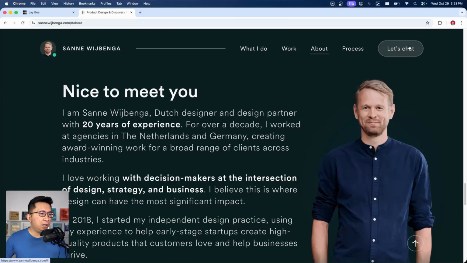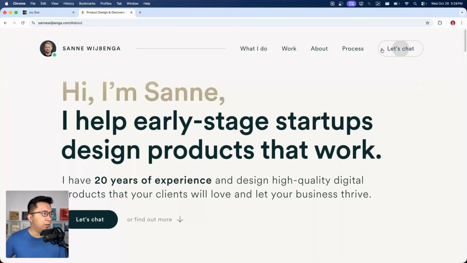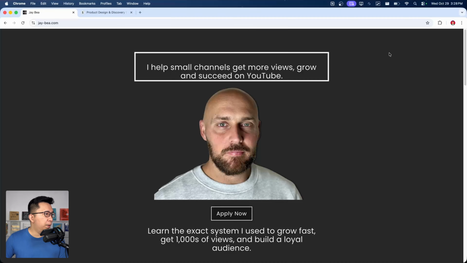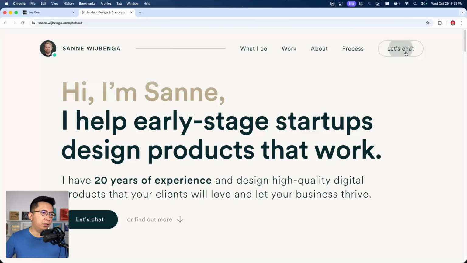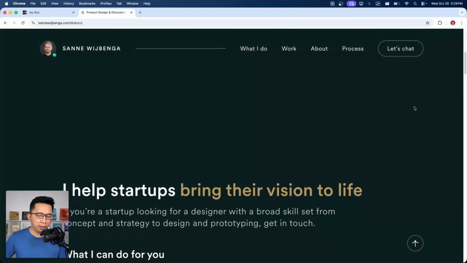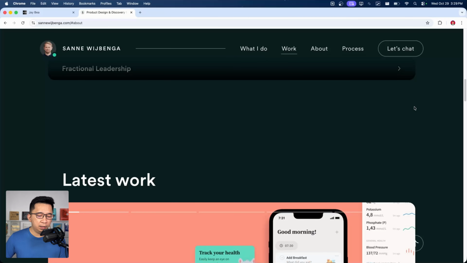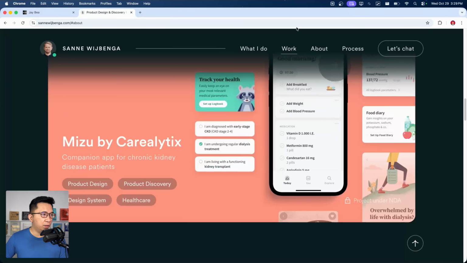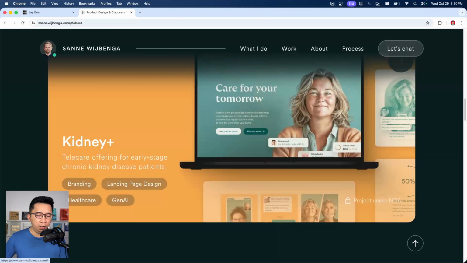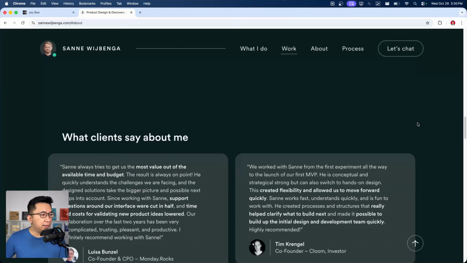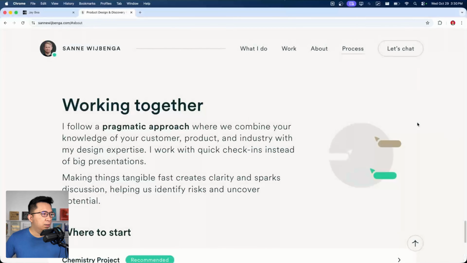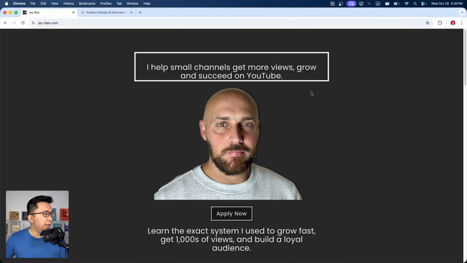Then finally, a callout button. So the callout button here is "Let's chat." But for your landing page, I see that you have "Apply now." For consistency, I recommend having the same callout button, "Apply now," on your header. Also, the header follows you when scrolling down like what you see in here. This way, people can always see the navigation links and the callout button and have an easy way to access and click on them. So having a simple header like that in your landing page will be really great.